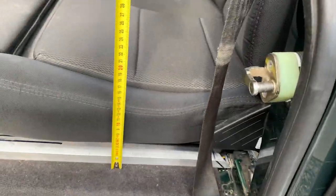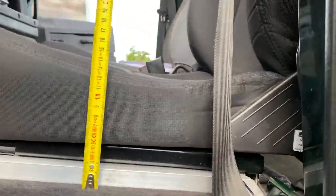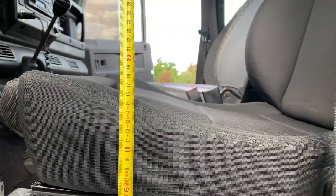One of the spacers out to the seat doesn't come up much higher than it needs to be. So currently, I think the seat base will be, what would you say, 14 centimeters or something like that. Right, so like 13 to, on the high end, 15.